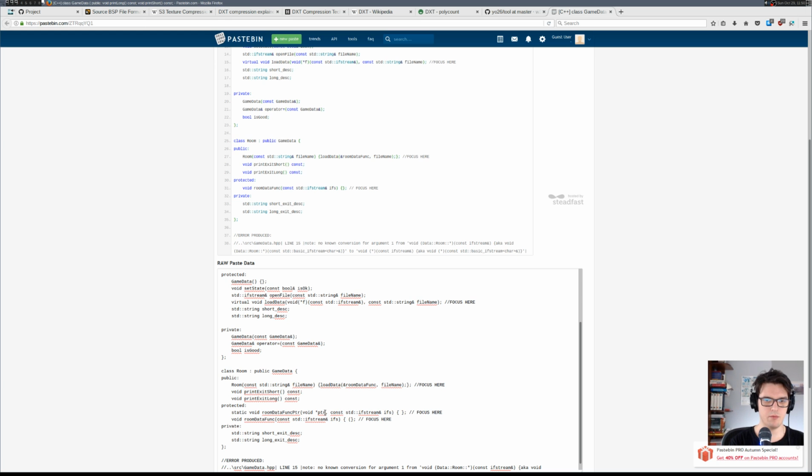I think it will work without this too. And then you can just cast room ptr, room data func. You get the idea, I think.